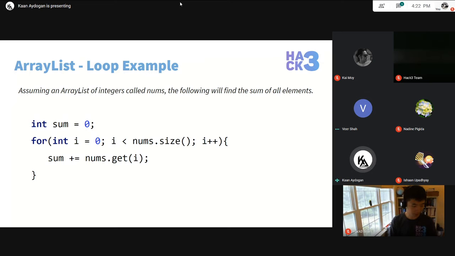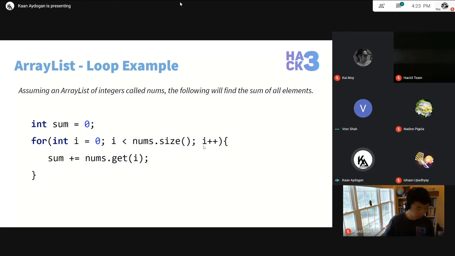All right, so assuming we have an array list of integers called nums with some sort of integers in it. This is how we'd use a traditional for loop like we learned in part 1 to find the sum of all those numbers. We start a for loop with a counter variable i that starts at 0, and then we count up to the size, however many numbers there are in that list.